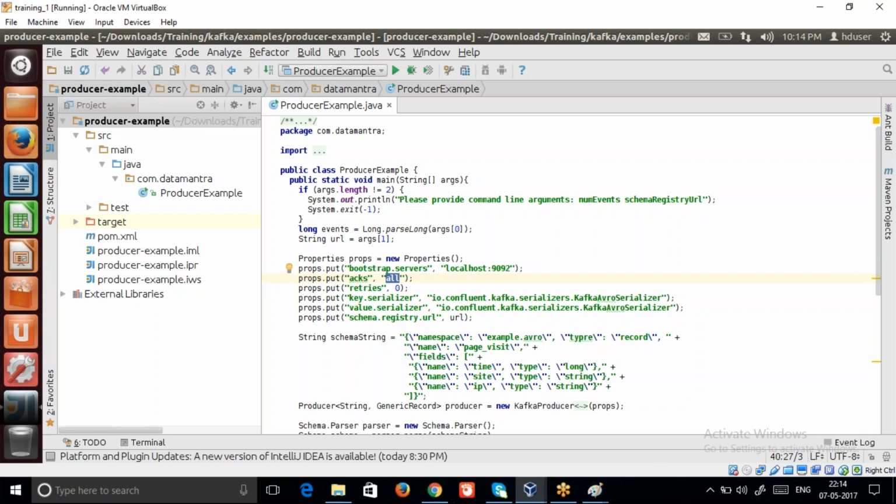When we say acks 1, the producer is conveying to the broker that as soon as you receive the data, send me an acknowledgement. And when we say acknowledgement all, the producer is again conveying to the leader that as soon as you save the data in your disk, and as soon as all the brokers save it in the replica, send me an acknowledgement.